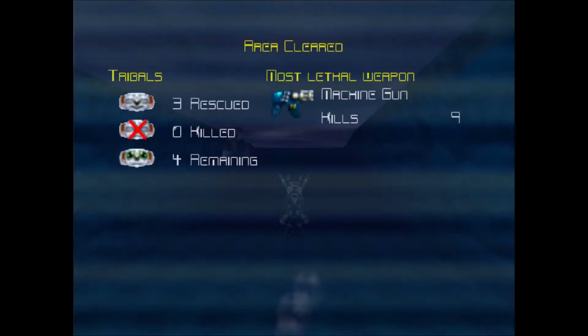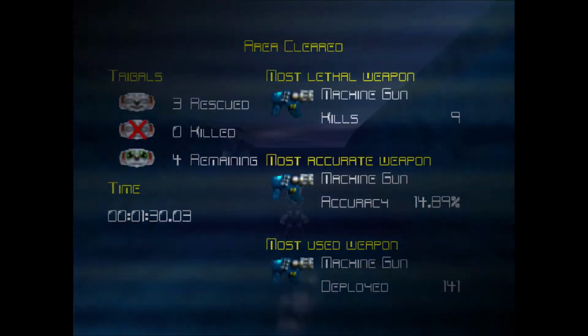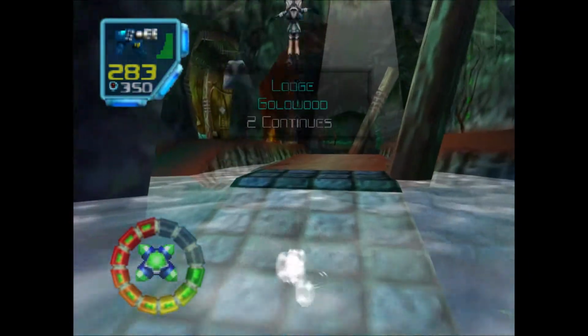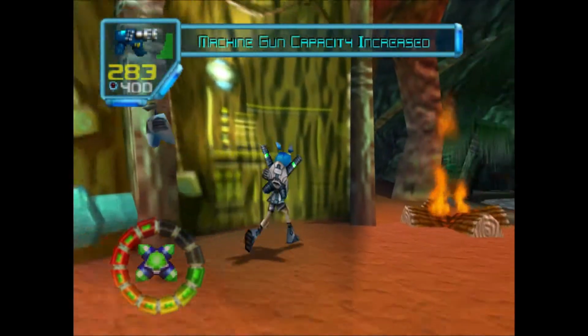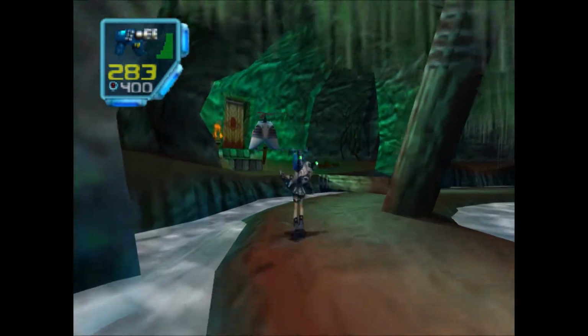I didn't collect any tribals, but that's okay because we already saved them as Juno before. This is the Lodge. Ladies and gentlemen, the Lodge. And here are some capacities for Vela, such as the machine gun, which fills hers up to 400.